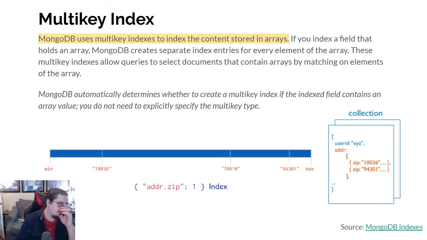Because let's say I have 100 documents, but each of those 100 documents has 1,000 tags. Well, I might only have 100 documents, but I have 100,000 entries in my index. Does that follow?